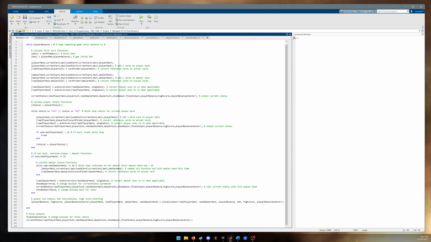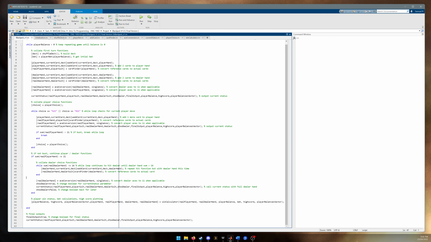And basically this uses the same principle, but we have a while statement that checks the sum of the dealer's hand, and we check if it's less than or equal to 16. So as long as the dealer's hand is less than or equal to 16, we keep calling these functions. This is just another rule of Blackjack. We can increase or decrease this number to make it easier or harder, respectively.